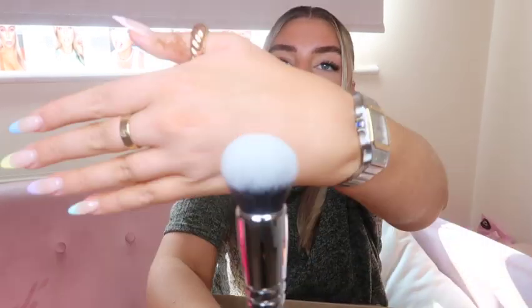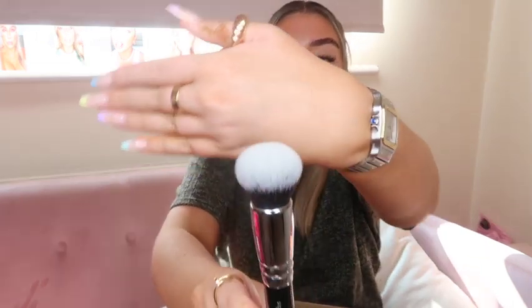So it's called the Silk Finish Foundation Brush. Look at that. It's dense. It's like a normal foundation brush that I would use. So it's dense and fluffy, rounded, but it just looks a little bit smaller. And when it said Silk Finish, I was like, I want my face to look like silk and that smooth, so we're going to try this brush. I hadn't bought a Zoeva brush in a while, so I thought I'm going to treat myself. It does look stunning, so it's 102. But I feel like this is going to be a very, very good foundation brush.